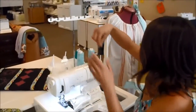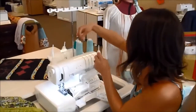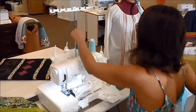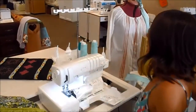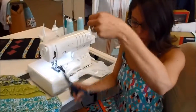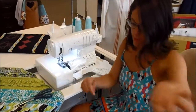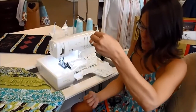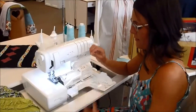We're going to put a decorative woolly nylon thread in the upper looper so we can get a nice full edge. And what we're going to do is make a looper lasso. We're going to take a long piece of thread, fold it in half, twist up the ends really nicely, flip it at an angle, and this is actually going to help us.